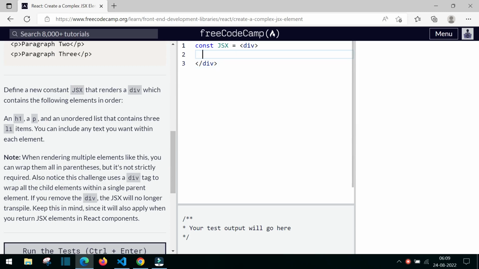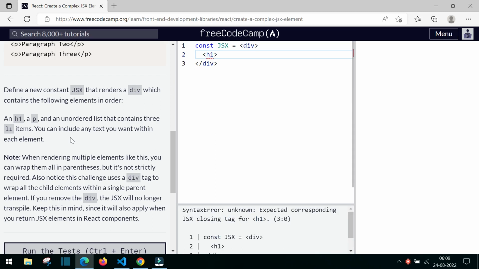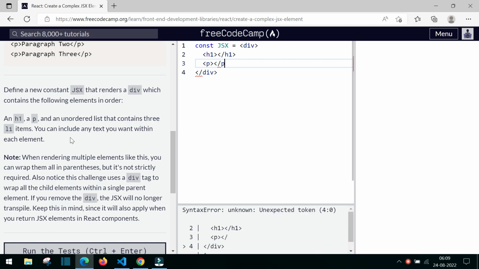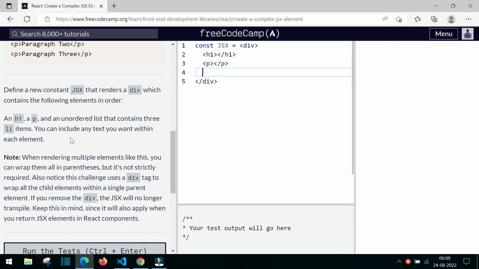So here inside the div what they are saying is we have to write some elements in this order. For example, H1 is the first element, and then a P element, so give P, and then an unordered list that contains 3 Li items.